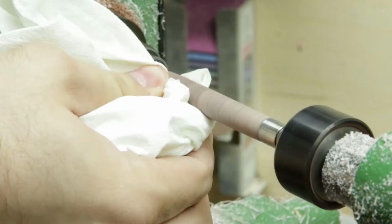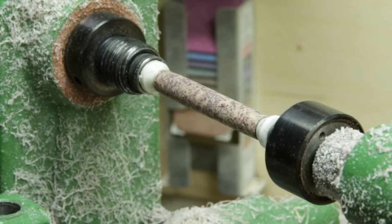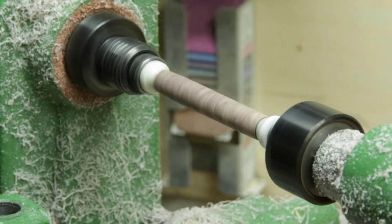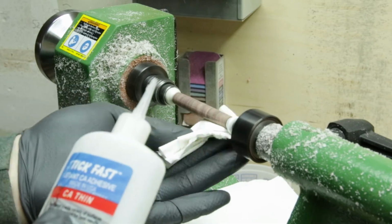I used some denatured alcohol to clean the dust out of the pits. Then I mounted my CA bushings. I decided not to apply too much CA, as I needed to polish the resin, not the CA finish. So the CA filled in the pits, and then I went on to the micro mesh pads for wet sanding.